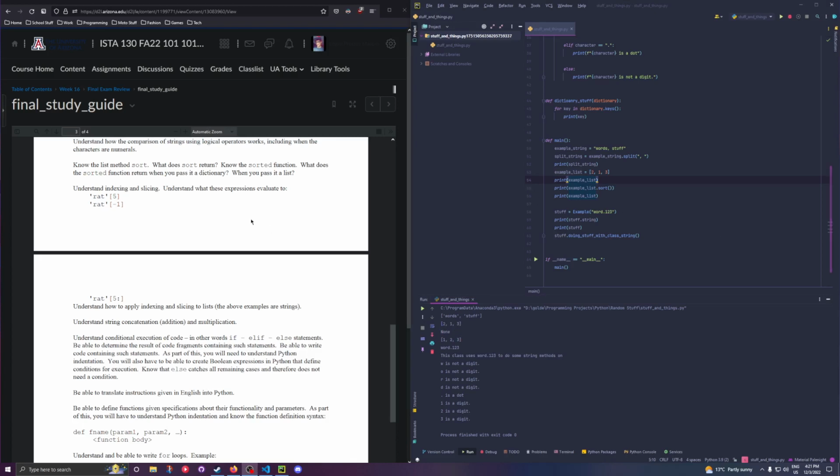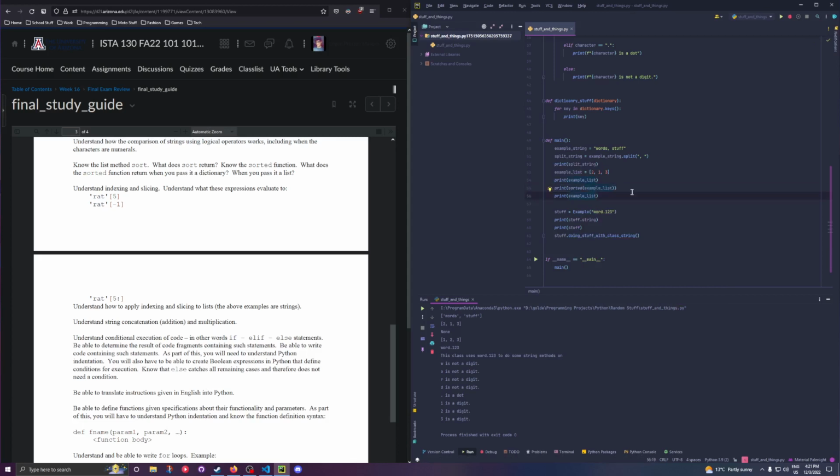Okay, so that's what sort does. And the sorted function is kind of the same, except it does something a little bit different. What the sorted function does is it does sort the list, but you have to pass the list into the sorted function, and then you have to print what that variable is or save that variable somewhere.